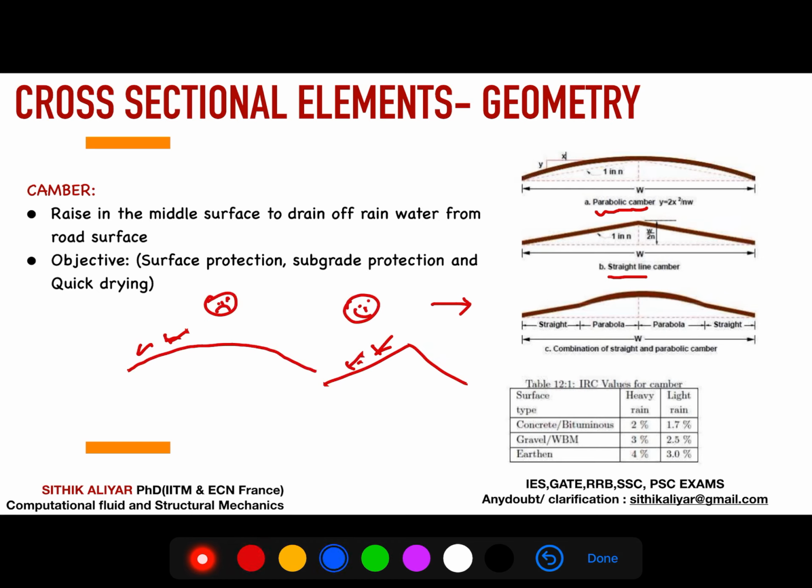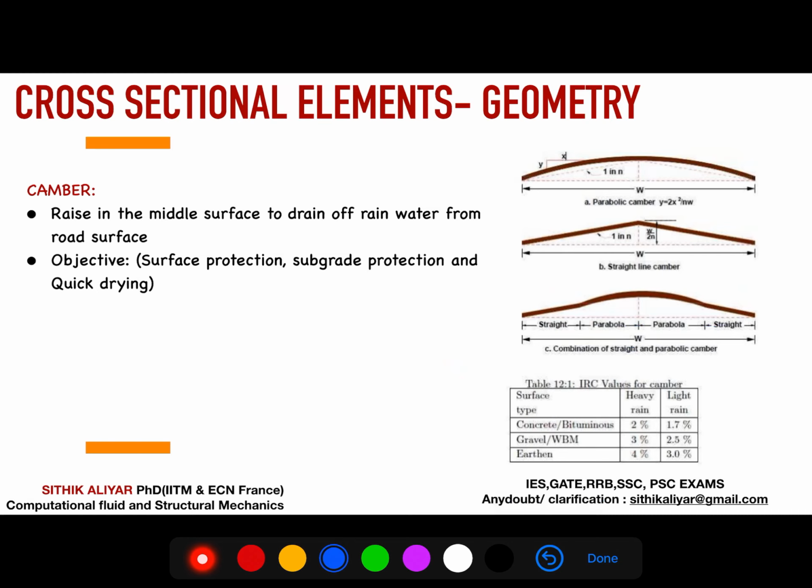But for vehicle comfort, this crown point is always creating a problem. You understood, right? You cannot have something like this for overtaking, for any operation over the road. This is not comfortable for drivers. But parabolic camber is very good for drivers at the center point. So clubbing both, they have created good drainage properties at the ends and good driving properties at the center. So straight at the end, parabola at the center, straight at the end. This will give you a good camber, good cross section. I hope this you got clear. What are the different types and what we are providing now?